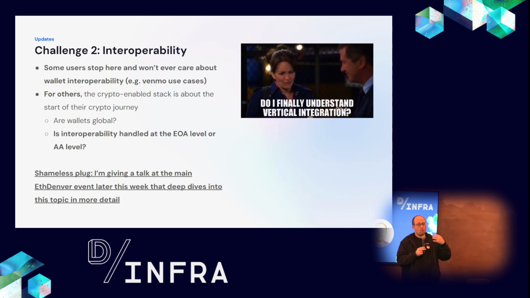So that's use case number one. But then we have use case number two, which are companies that are starting with spinning up an experience, but then saying, okay, let me hook it up to the ecosystem. And that's where interoperability comes into play, where global wallets come into play. And what we're seeing in this market is, and by the way, shameless plug, I'm giving a talk that dives into this interoperability. I think on Friday, just show up on Friday, and sometimes you'll find me somewhere on one of the stages. So if you want to hear more about this topic, you can. But at the very basic level, what we're starting to see is these different approaches for how to move the email social login that was created on site A into these global experiences.